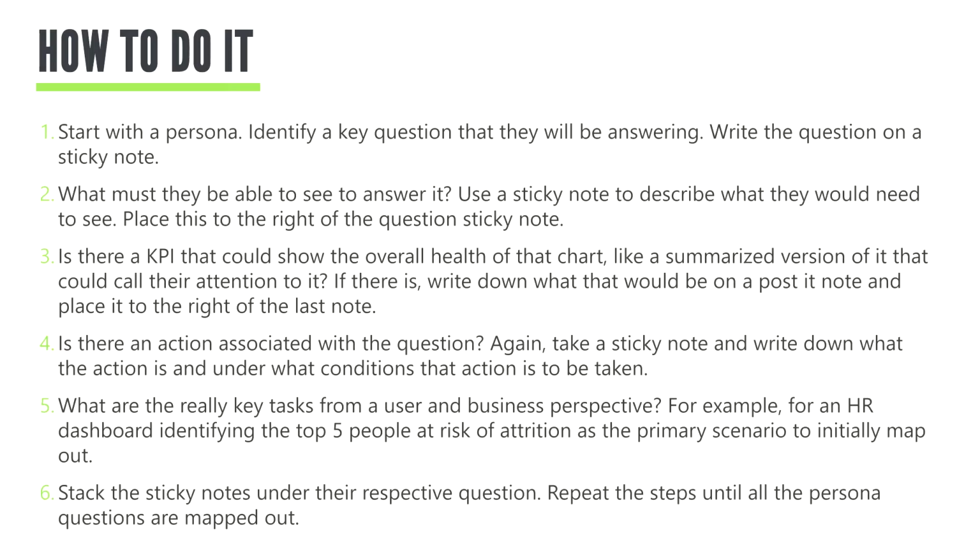The next sticky note we're going to write on is, what's the action? Is there an associated action? Hopefully there is, not the end of the world if there isn't. And there may be multiple actions. And you're going to stick these to the right of the KPIs or to the right of what they need to see, depending on if you have a KPI or not.